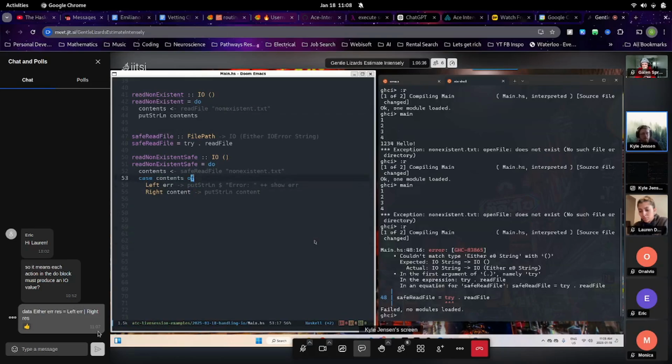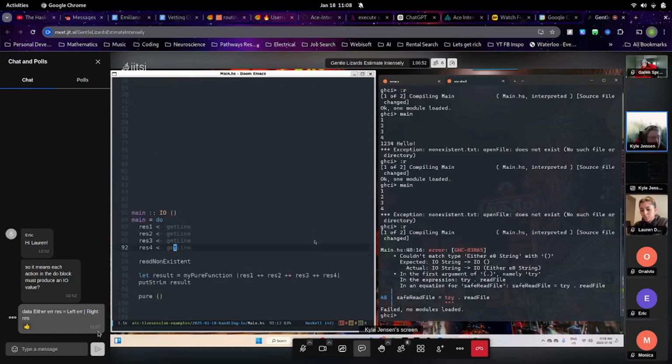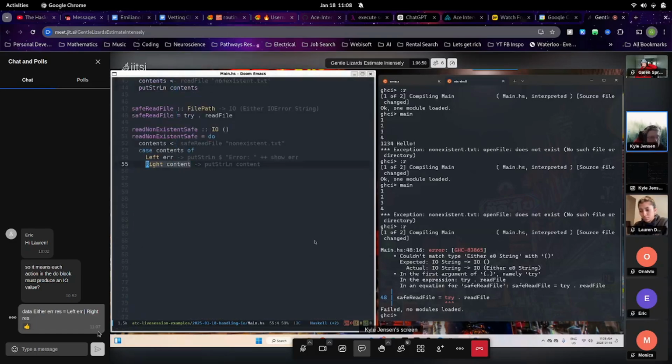And this kind of just shows you why it's important to use safe functions. You can note readFile on its own is not a safe function. It's just kind of there because we need it. But if we use a safe function, it's going to enforce that we handle both cases, right? This is a little different than in traditional programming languages where you might use a safe function, but it's not going to enforce that you handle both cases, right?